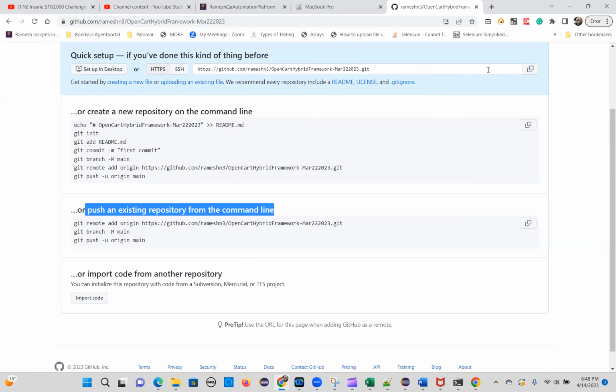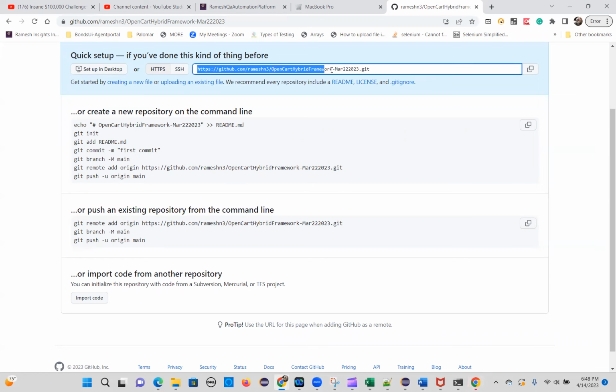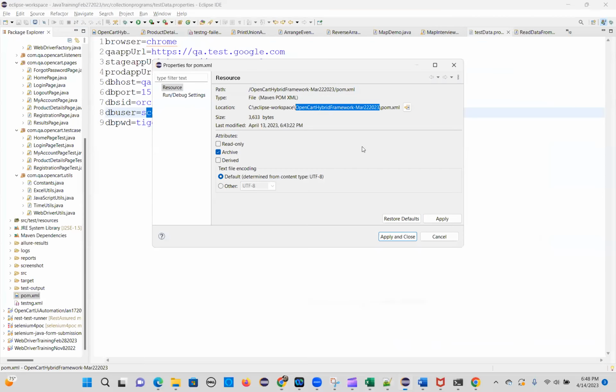This is the GitHub repository URL. You can use this URL. So you can go and open the project.